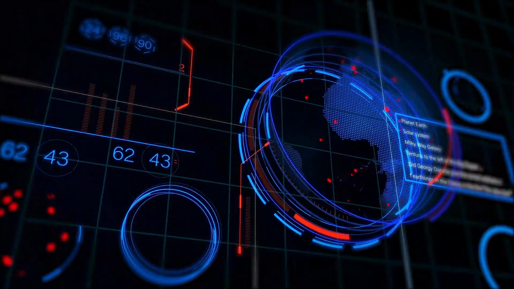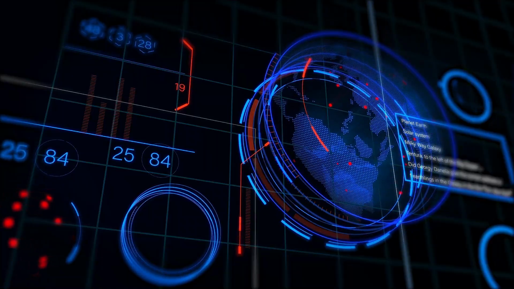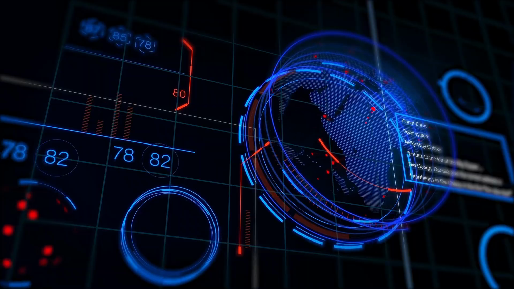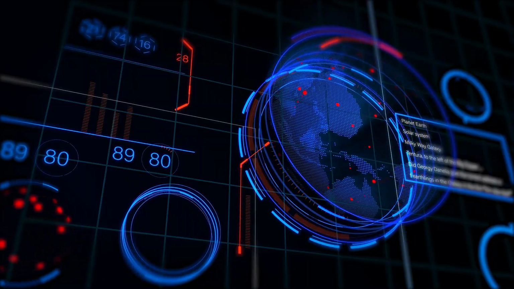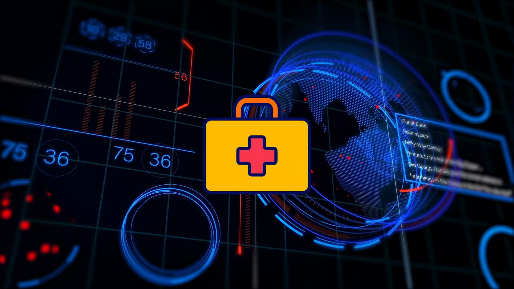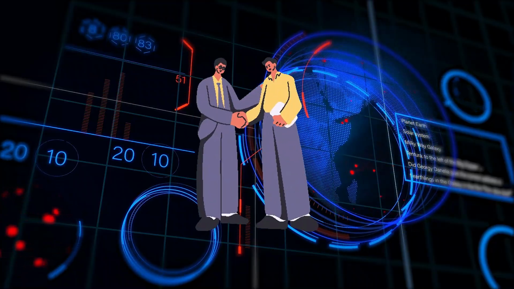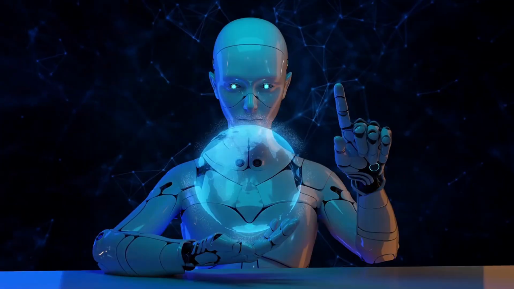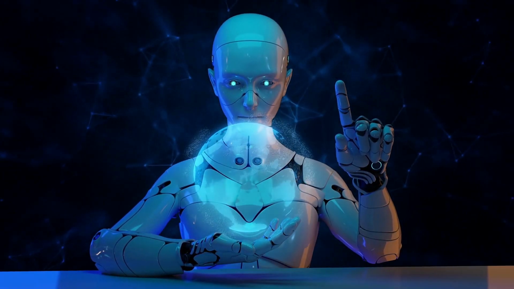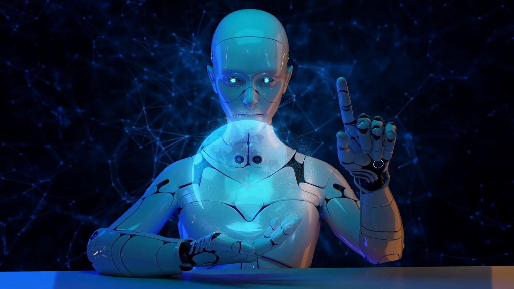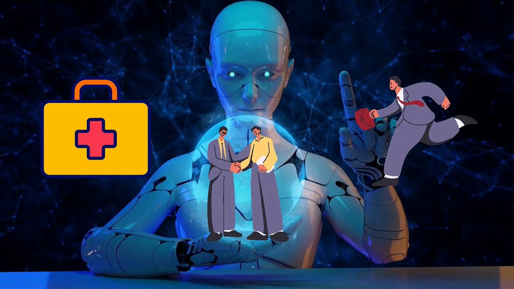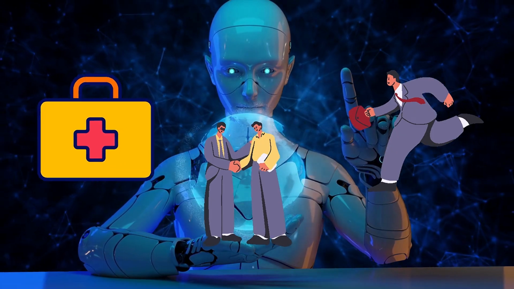So what makes Agent Mode so powerful is that all of these roles can exist within the same ChatGPT ecosystem. You can switch between your medical agent, marketer, or financial advisor without ever leaving the platform. Each one remembers the personality and the purpose you designed it for. So it feels like you're working with different experts who know exactly what you need.